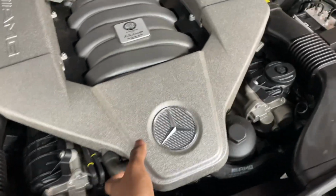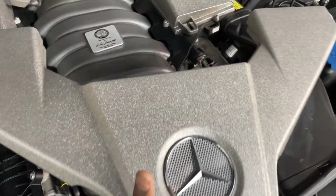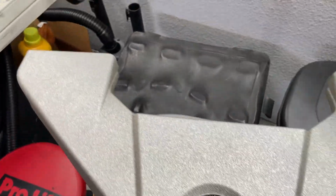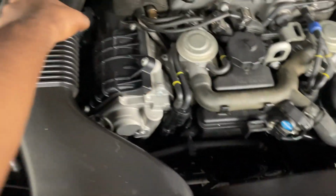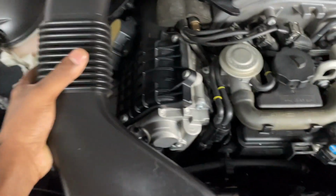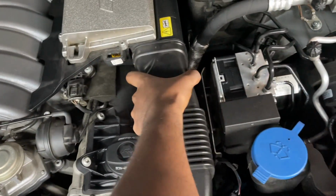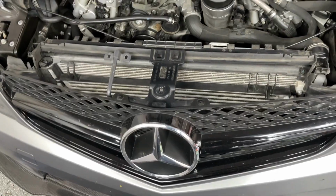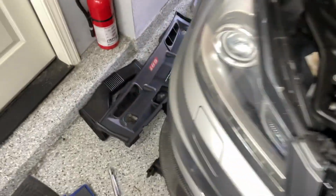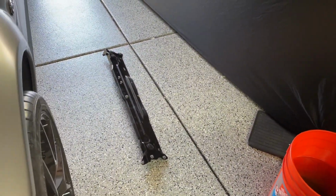I have made one video in the past about changing the serpentine belt on the ML. The difference was I had the entire core support off the car because I was changing the radiator. In this car, we have everything still here, so it's going to be a little bit more difficult to really see what's going on as there's less space to work with. Of course, I ended up taking off the entire top cowling because it kind of has to happen anyways, all the various bits and bobs across the floor, that main metal core support brace.